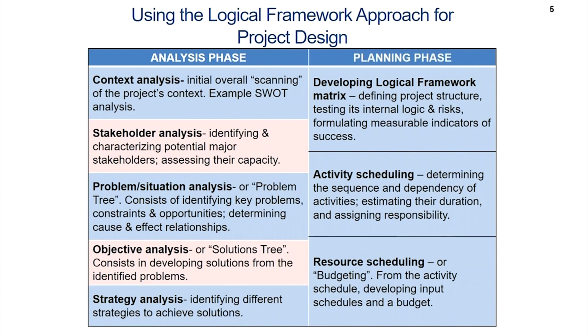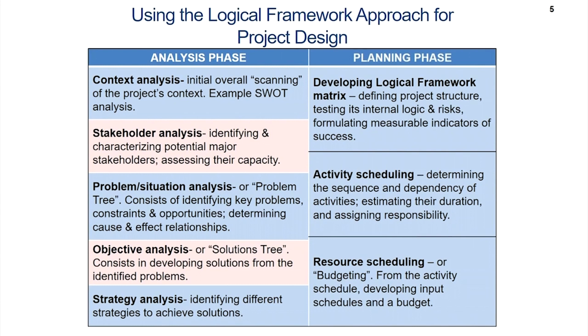A context of a project is very important, and that is something that is taken up in the analysis phase. The stakeholders, who are the different actors when we are carrying out a project, and how do we carry out stakeholder analysis is something which is again the focus. The problem analysis: what are the problems that the different stakeholders are facing, and what is the larger problem that is coming out of the individual problems that we are looking at. Objective analysis and strategy analysis.